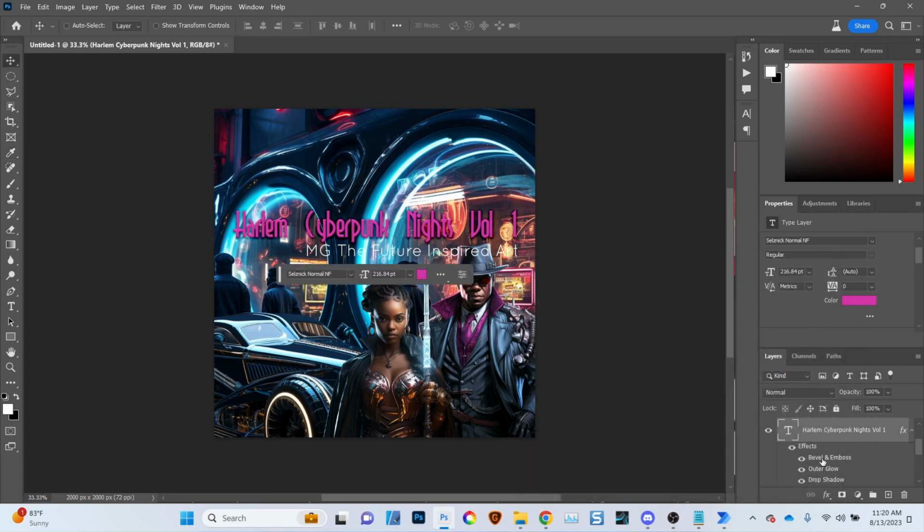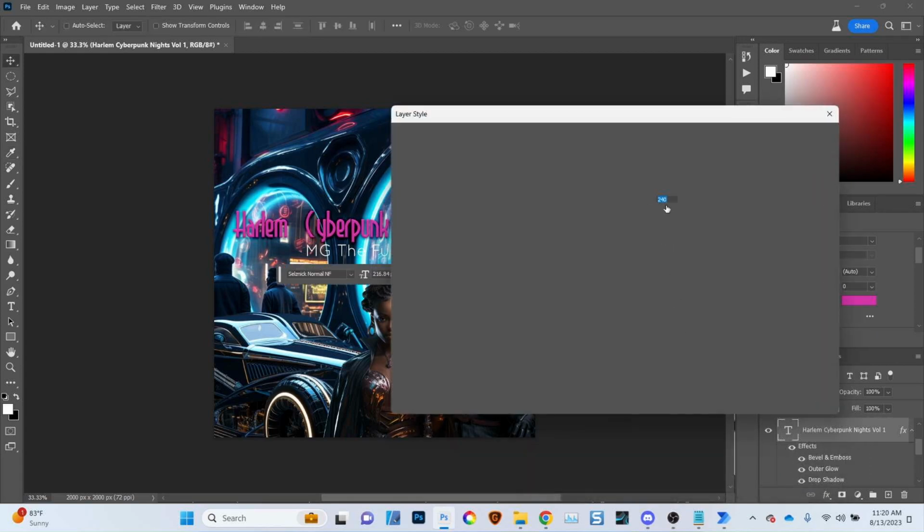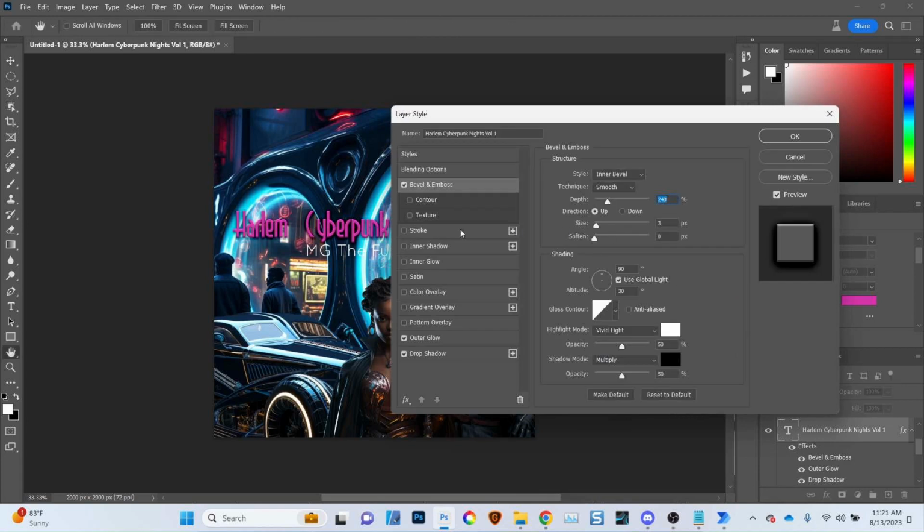Let's now fix the bevel and emboss on this. Because I want it to stand out. It was sinking in there too. All right, so let's go with the depth. Get that depth up a little bit more. No soften necessary. I like that. All right, so we've got that.